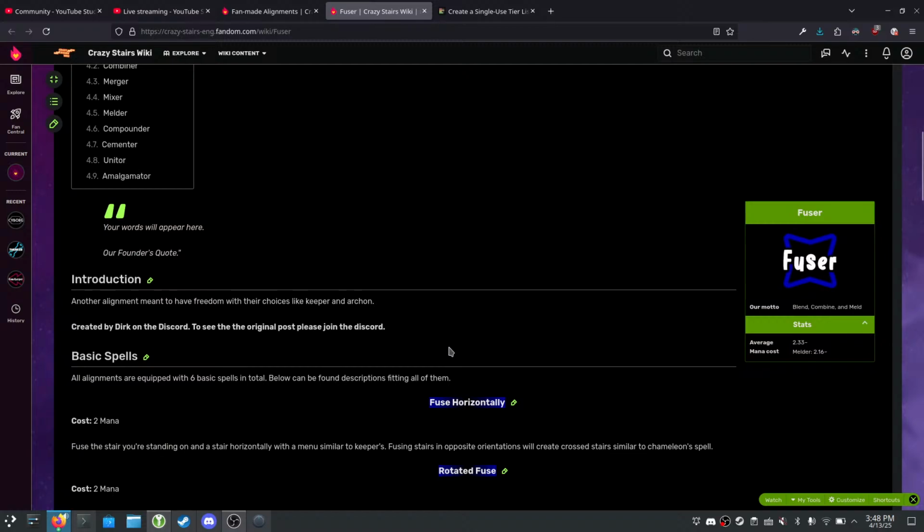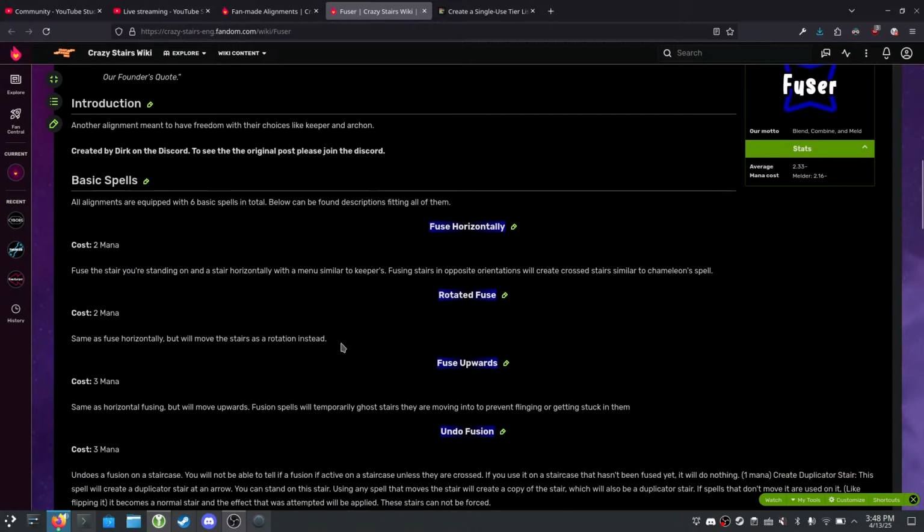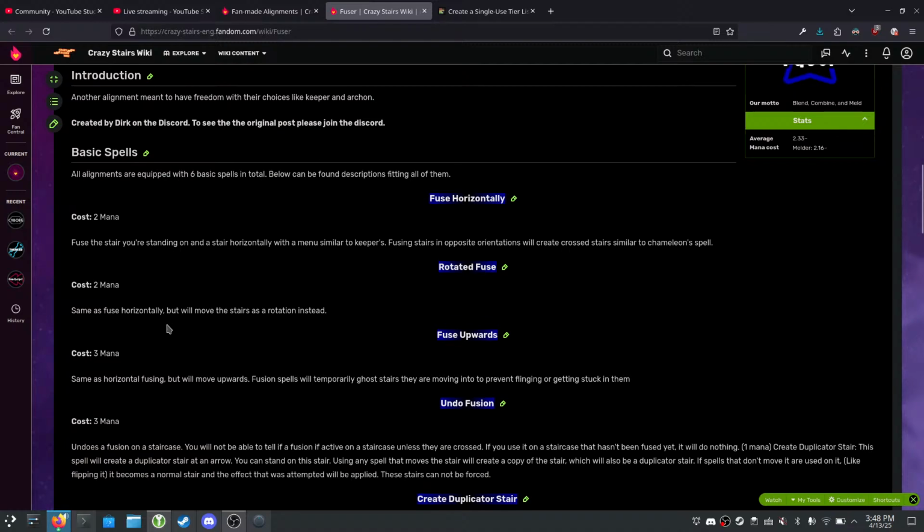Fusing stairs in opposite directions will create cross stairs similar to chameleon spells. Fuse. So, wait, does it... I don't get it. One of them has to move. Which one moves? I don't know. Same as fuse horizontally, but we'll move the stairs as a rotation again. So, okay, I can see that one. It rotates them and then puts them into two. It puts 2 stairs into 1, I guess. So that's kind of cool.